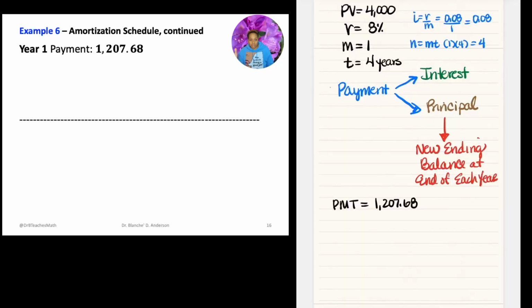Now, when you make that payment, you want to say, okay, how much of that payment is going to go to interest? Well, you have to figure out how much interest I need to pay on this particular loan. When you're looking for interest, because we're doing a year at a time, don't forget this formula. Remember, I equals PV times R times T? Well, you're like, oh, but that's a simple interest formula. We're not doing simple interest. We're actually doing an annuity type payment, which is compound interest. Totally fine.